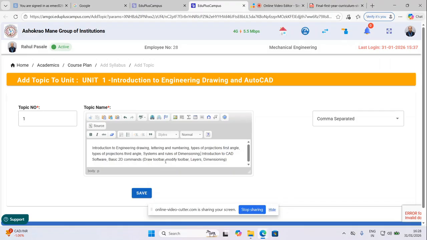Draw and edit toolbar, here I will need to remove the comma, otherwise it will form the next lecture. So remove the comma here, remove the brackets, no issue. So like this, it will be distributed into 7 lectures.